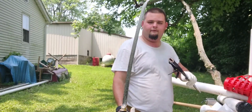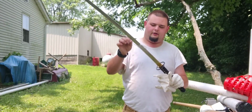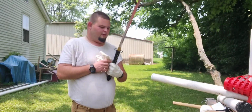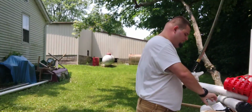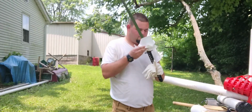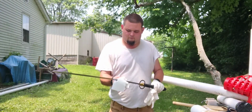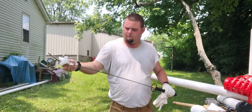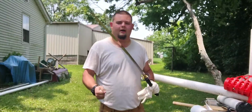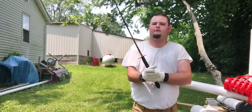I'm going to gently lay the saya down whilst I remove the sword condom. It's got that jelly on it. Alright. Now we can get into the blade itself.